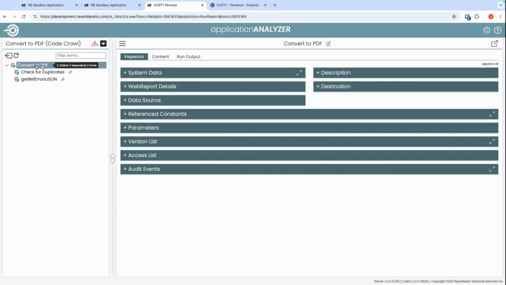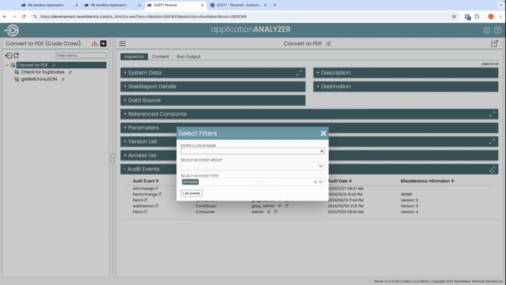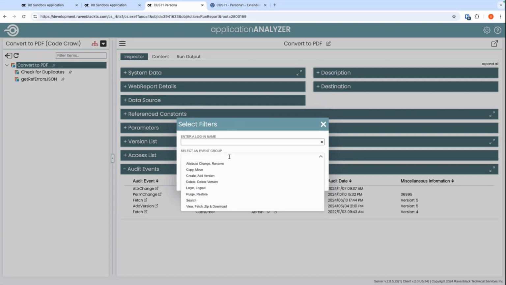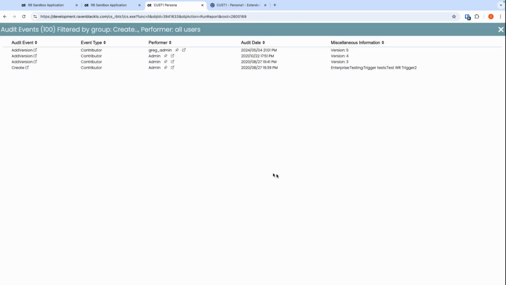For example, some of this built-in functionality that you have in Content Server, for example, audits, audit events. Here I'm talking about audit logs. You can always go into Content Server and look at audits, but we've built this in a way that now for any object, you get some initial view of some of the most recent events, but you can also fairly quickly and easily go in and look at, for example, particular user logins or particular types of events. And it does this very, very quickly and easily.